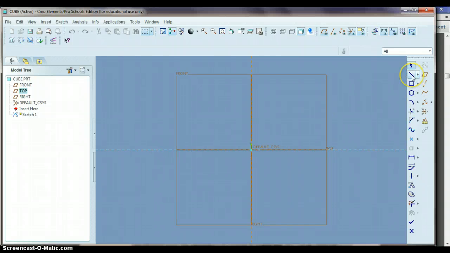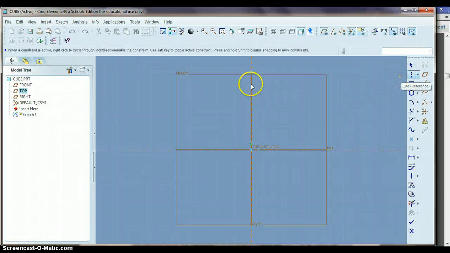First thing we're going to do is right here at the line tool, we're going to click on center line, and we're going to click on this vertical line right here. We're going to click there once. We'll move our mouse down, and you see these little red lines. That means it's horizontal or straight up and down. So we'll click there again.